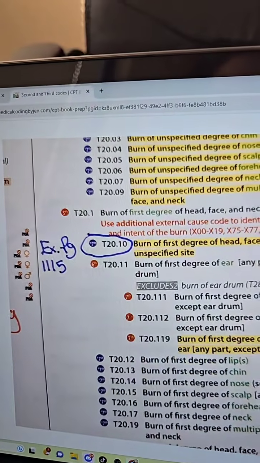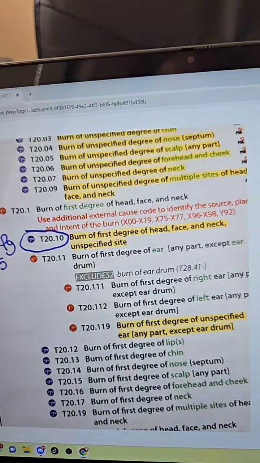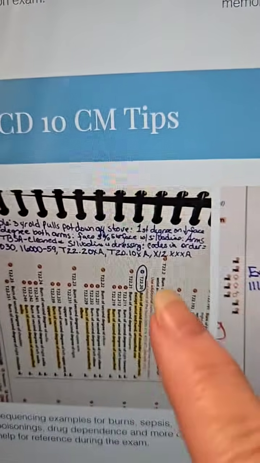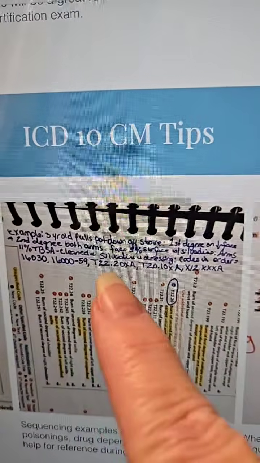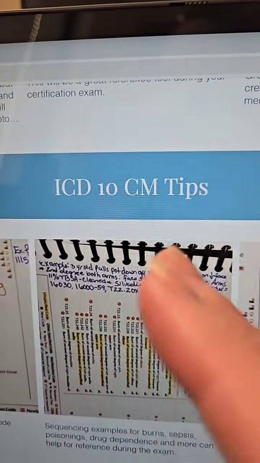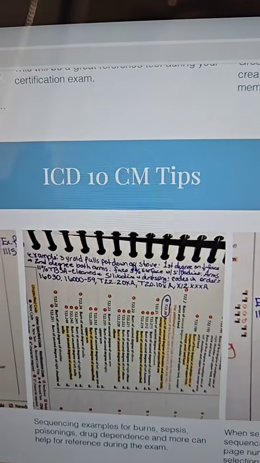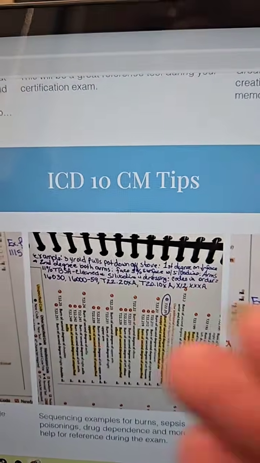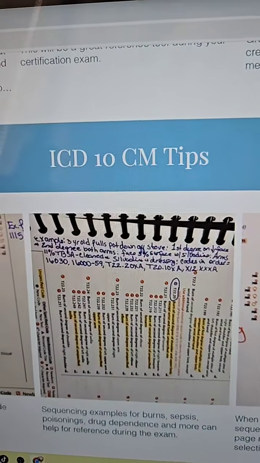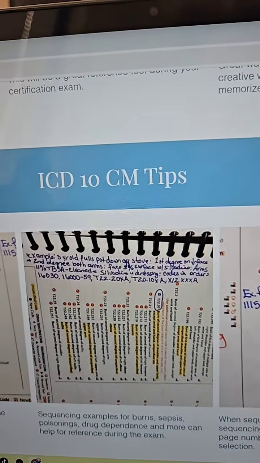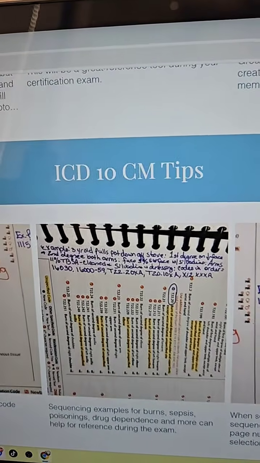Just doing all this and seeing it multiple times and circling and putting page numbers down is a daunting task, but you'll start to recognize patterns in guidelines. If you get an answer where an X code is before a T code, you'll see that that pattern looks different from anything you've ever written out as a possible answer or was an answer during your exam practice. So that's super helpful, is just playing around with these examples multiple times.